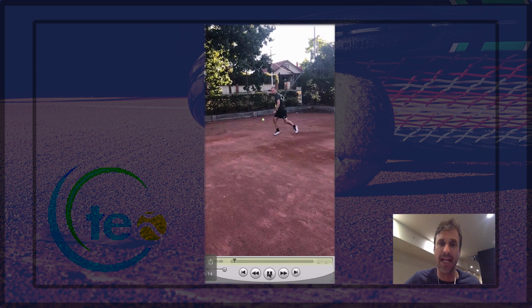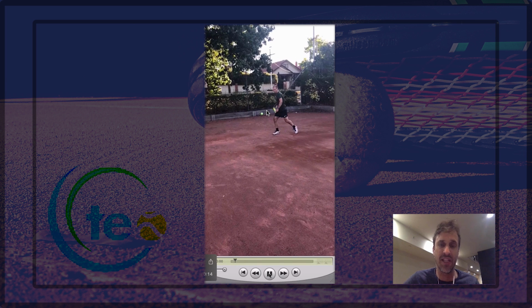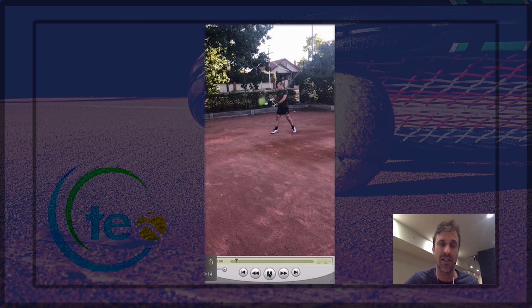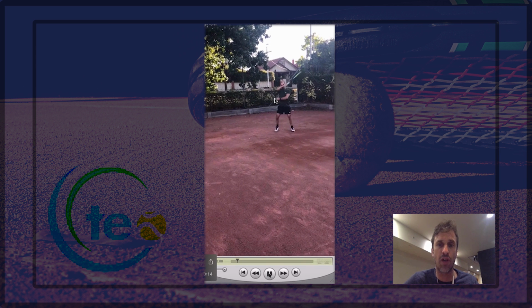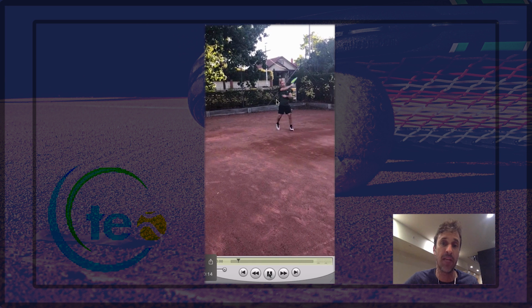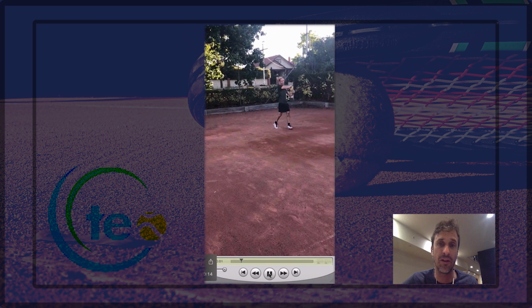Now, you can see from the back here, this racket face is also open. So it's open. There's no point in the swing where the racket face is closed down or having the strings face towards the ground. And then you can see right here, look, this is classic club player forehand. He's jammed on it. And then this arm is not working with this arm. They're working against each other. This arm is not clearing away from the body. And so now you can even see this arm is crossing over here. There's no connection with the off arm to the dominant arm. This is why I like players to catch their racket here, because when you catch the racket, then you get that arm out of the way at the right time.